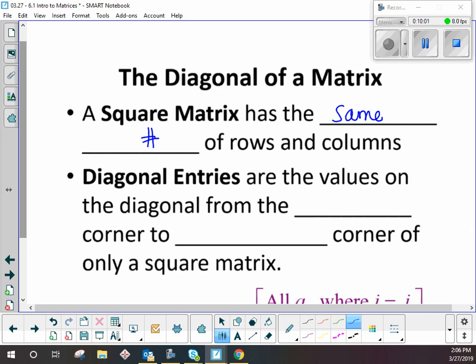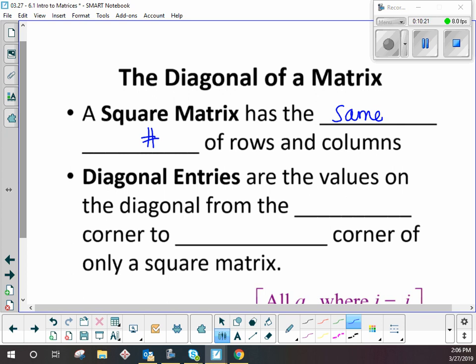If we need to solve for 2 variables, we would need how many equations? If I need to solve for 3 variables, I would need how many equations? And so forth and so on. So you can kind of see where this idea of a square matrix would be useful. If you have 3 variables, you need 3 equations, okay? You would have to have those things be the same number.